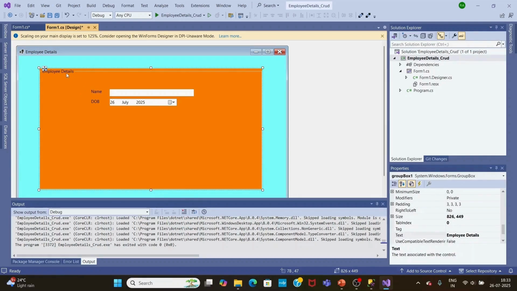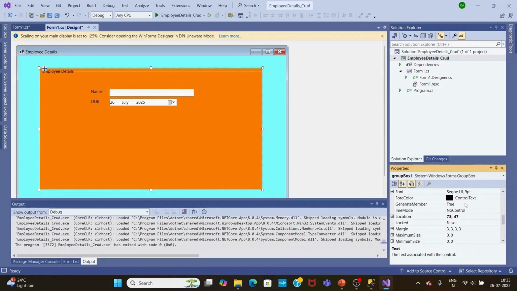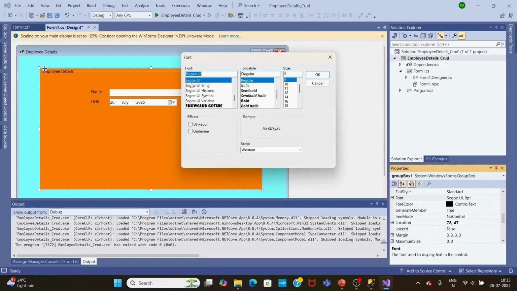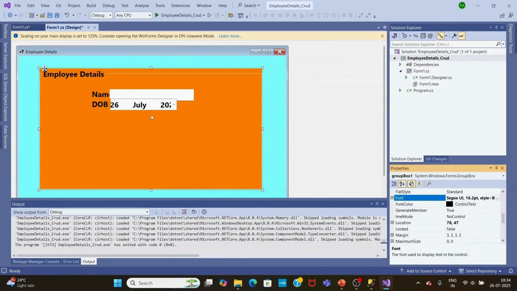So in the group, we need to add some more font size. We can just increase that font size. Maybe just bold, and we can give them around 16.